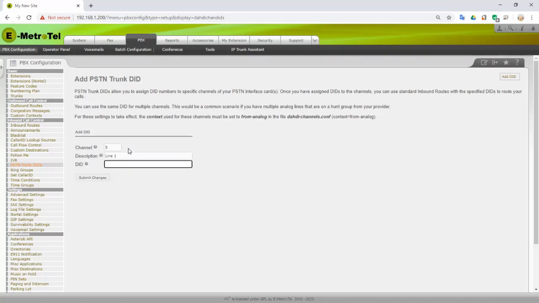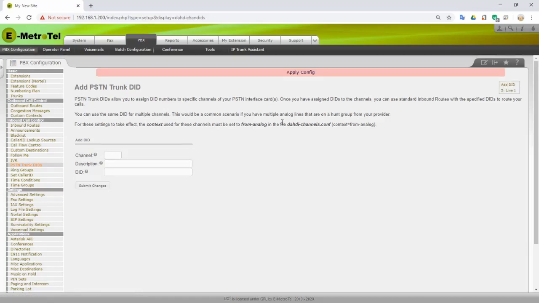We know that the last 4 digits of the PSTN numbers were 7001, 7002, 7003. So just for simplicity, we will associate DID numbers of 7001, 7002, and 7003 with each of those interfaces.